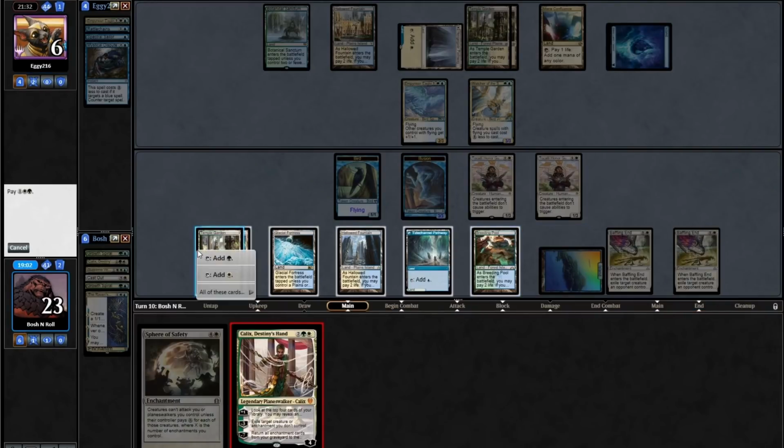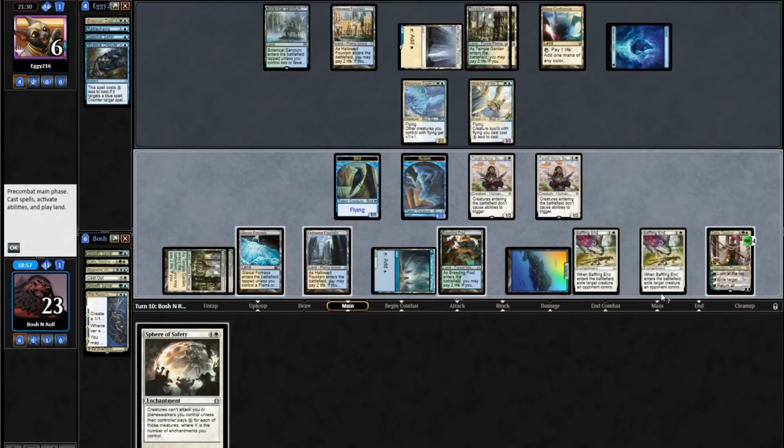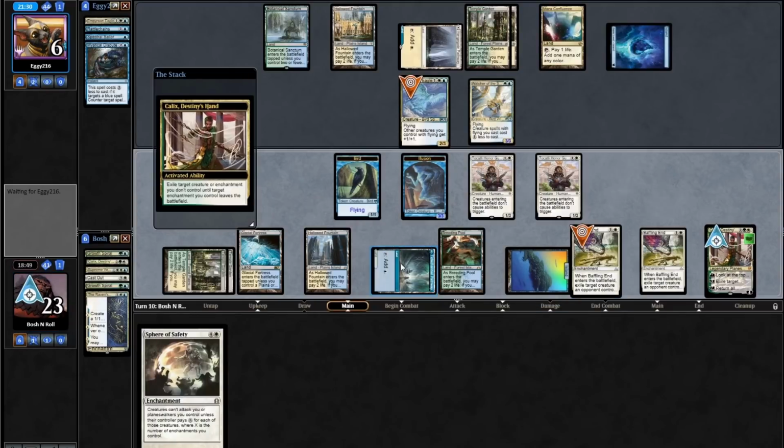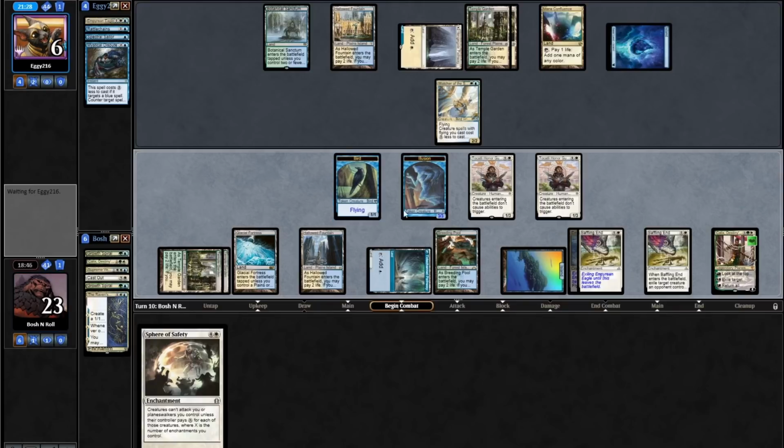Let's see if my opponent has answers to this. I don't know what they could have, but let's hope they have nothing. So this is a 3-3 because of this. So I'm going to bind this to Baffling End. If they can bounce that Baffling End, I'm in a lot of trouble.